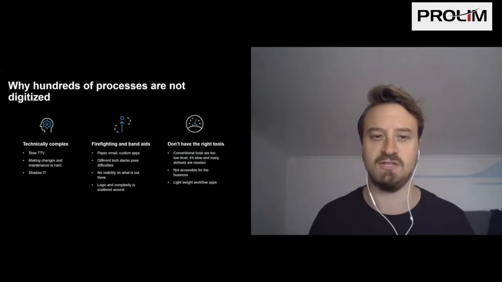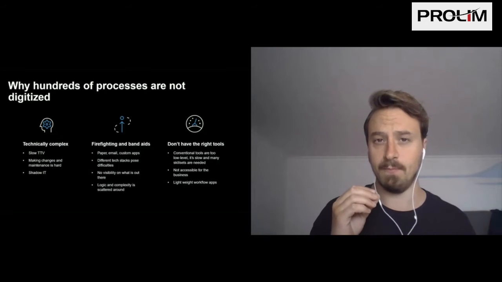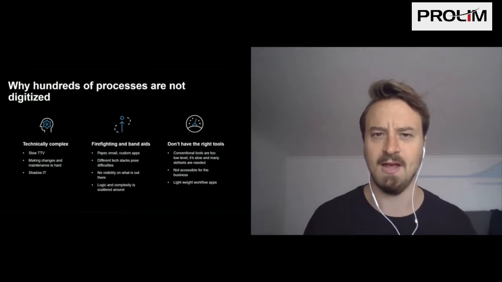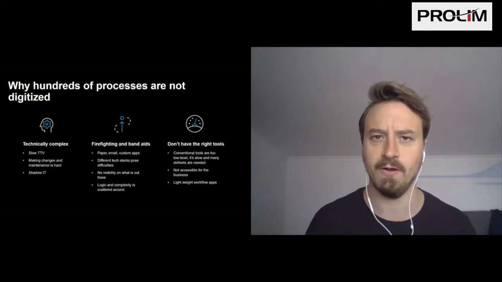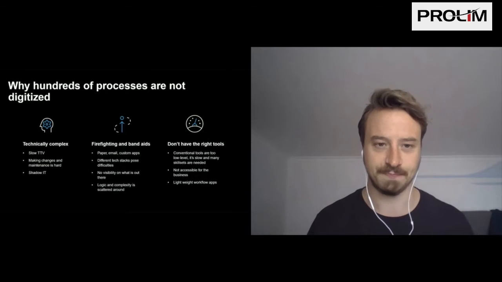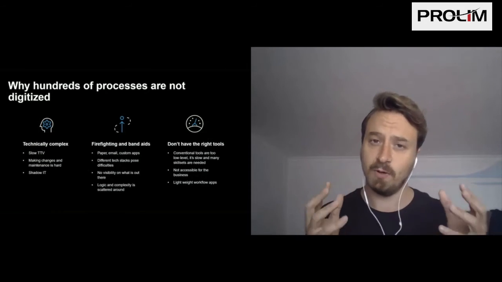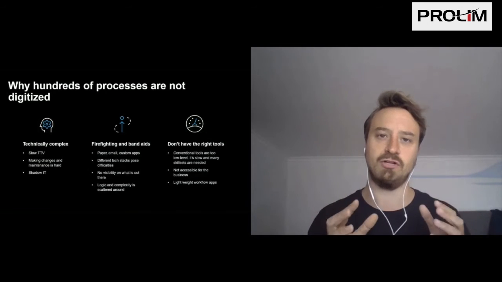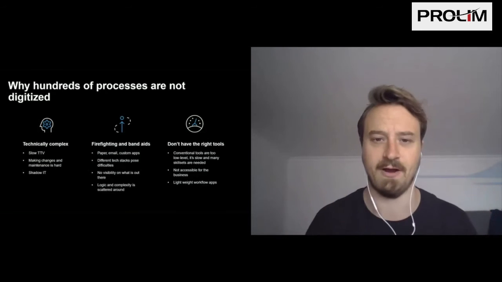But this brings me to the second point, which is firefighting and band-aids, because the problem of those solutions still ends up at the plate of IT, right? If that one crucial SharePoint solution breaks, or that one very important Excel file, where will people go? IT, of course. What this means is that you get a lot of different tech stacks within an organization. You don't have visibility on what's out there, and the logic and complexity is scattered around, right? So you're just firefighting here.